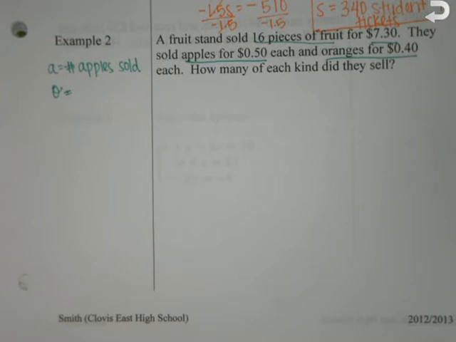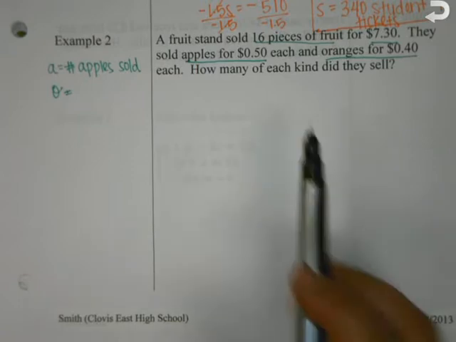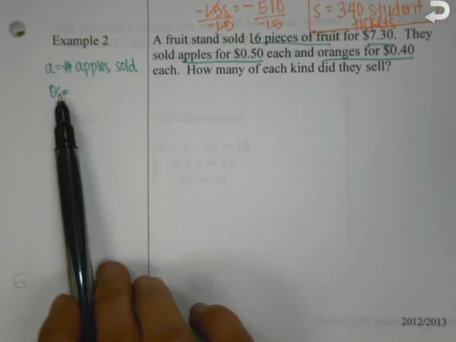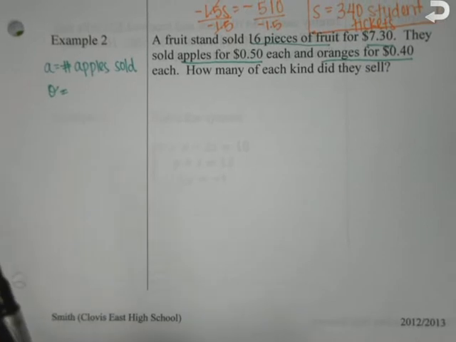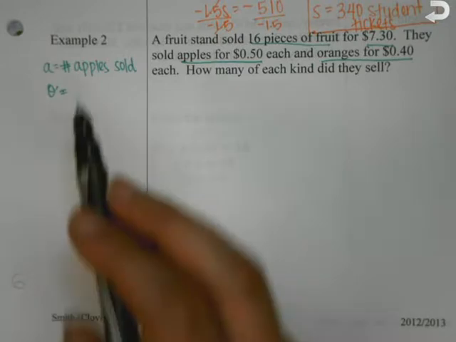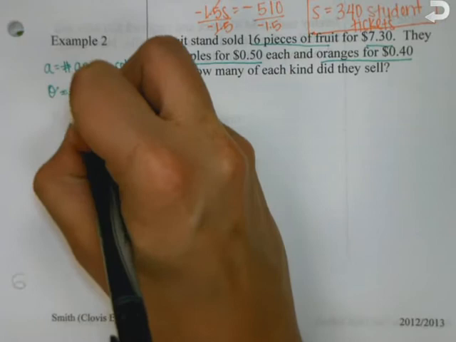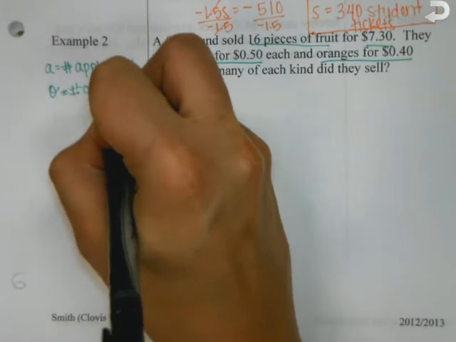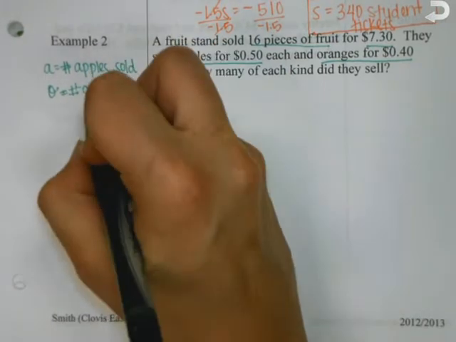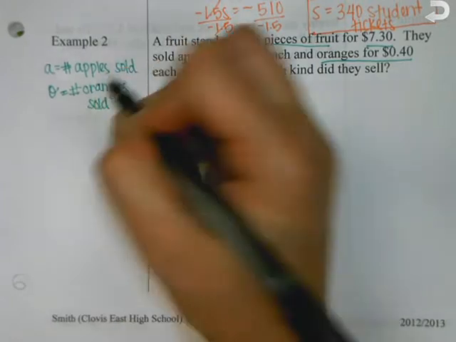So if you want to use a different letter, that's fine. I'm going to use a cursive O. If you want to use R or N, it really doesn't matter. Since I already wrote the O, I'm going to use O equals number of oranges. But exactly, O looks like a 0. So that's why I use a cursive to differentiate it, okay?